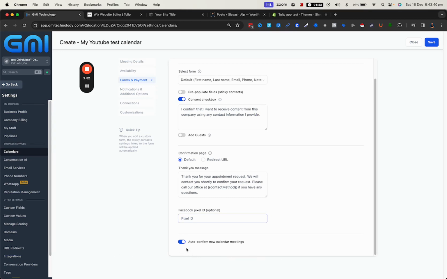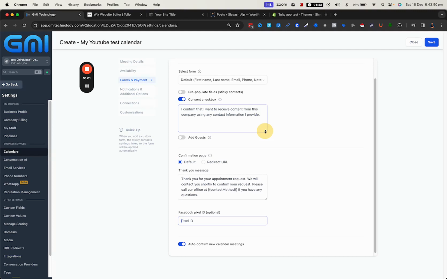Obviously the option is not available in here because it's a test account and I don't have any payment gateway connected to this. Let me know if you want to see that part as well. I can always do a quick video on one of my actual accounts with that payment gateway as well.